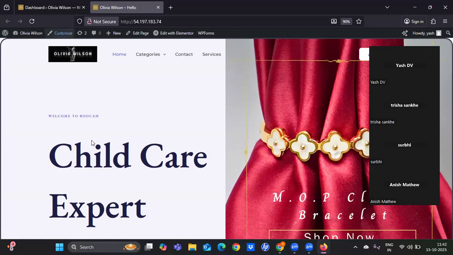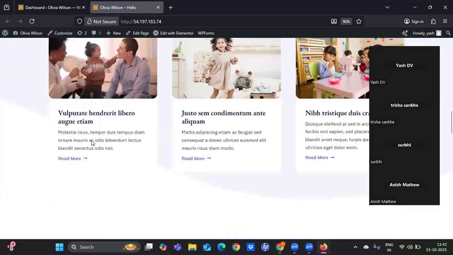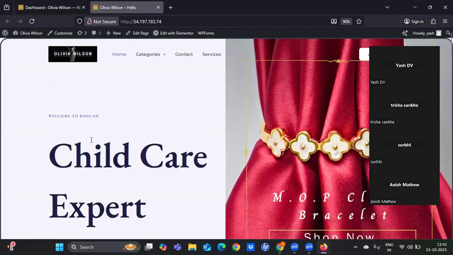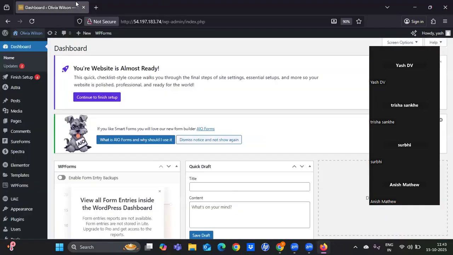So this is how the front end looks on my website, because like I said, once again, don't get confused. I've already worked on this and that's why it looks like this. For you guys, it'll be a very simple page, right? It will not have a lot of content on it. And that for now is a default WordPress theme that is active on your website. So we'll change that. We'll apply a different theme so that we have more control over the website.